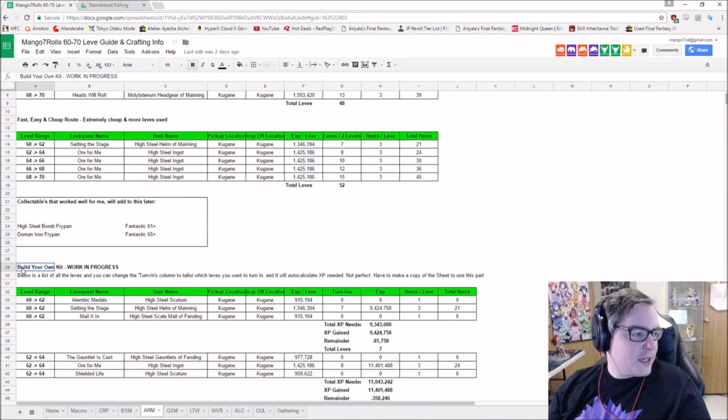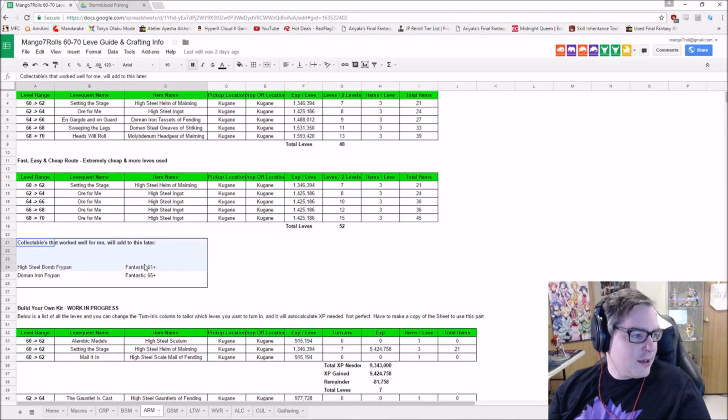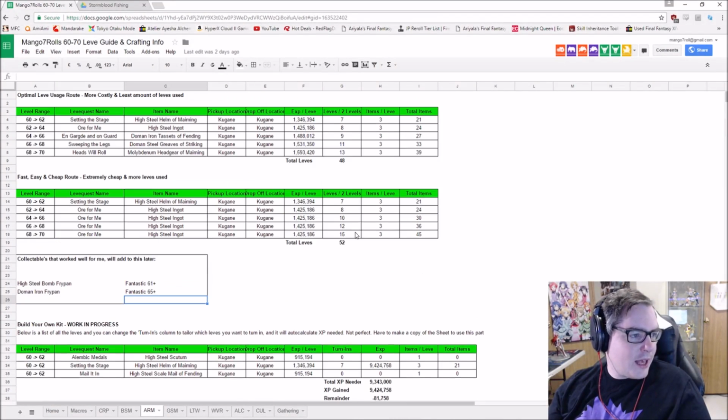We have the build your own kit section, we have the collectibles I really recommend, we have the leaves I recommend. There's also crafting macros somewhere over here at the bottom. A ton of helpful information here, and this will be on the YouTube channel here in the description below.